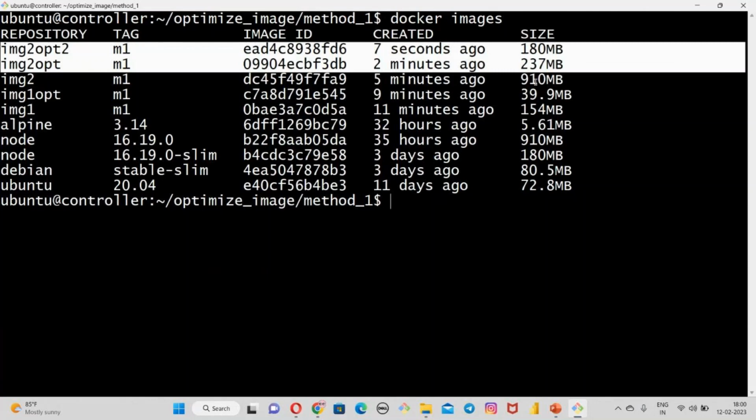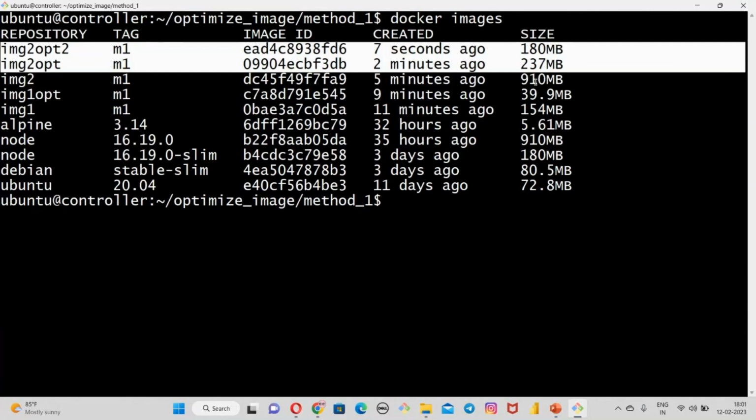And that's where from now onwards, when you're creating an image for production grade, the first thing that you have to think about and start implementing is to use a base image like Alpine or a Slim variant which has only the minimal OS that is needed, and then you add whatever is needed on top of it. Okay, so that's the first method.